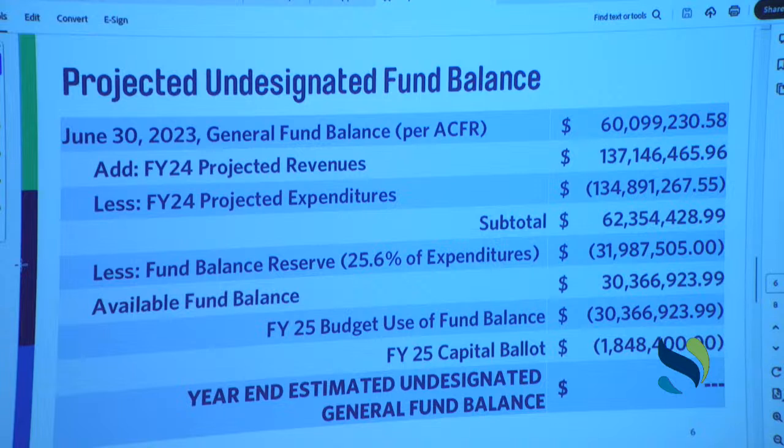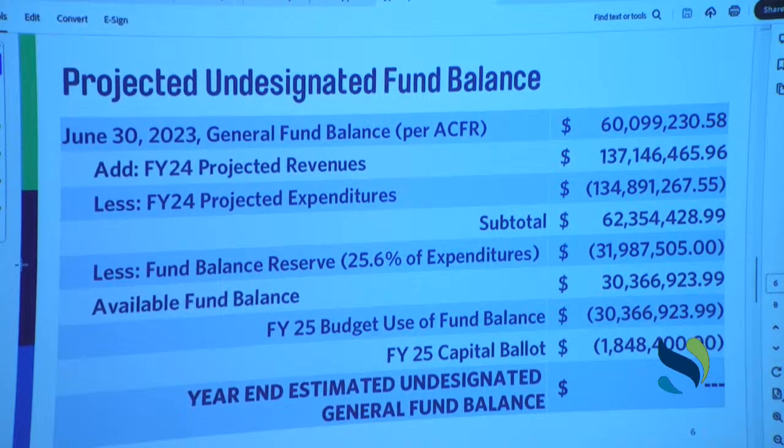Finally, this slide has changed slightly since our last discussion. You'll recall that we had some conversation about an additional $800,000 that was remaining in year-end estimated undesignated general fund balance. The consensus of council during those discussions was for that $800,000 to be put back into our general fund balance reserve. That number is reflected in the item that you see in the middle of the screen, and we've increased the amount that you see for the percentage of expenditures to 25.6%. That does not change our financial policy.